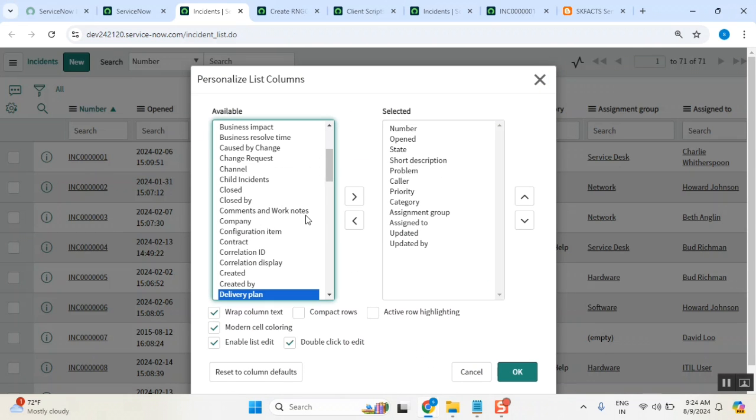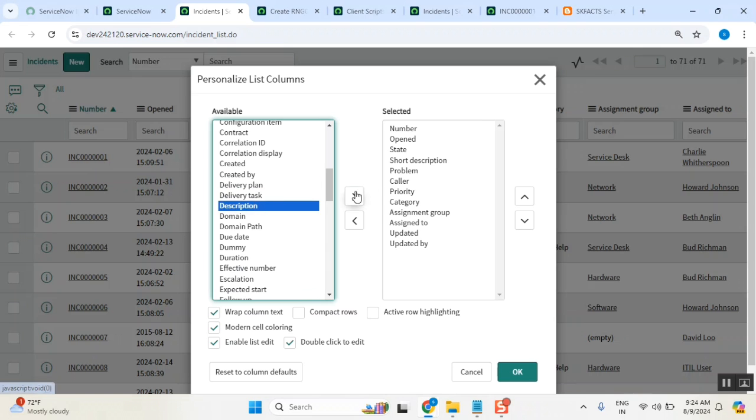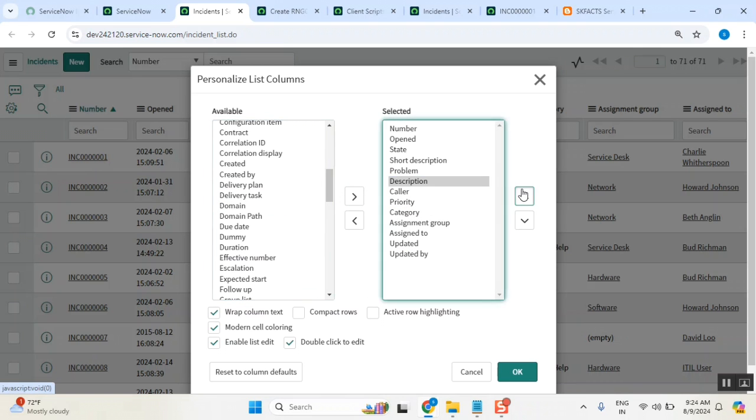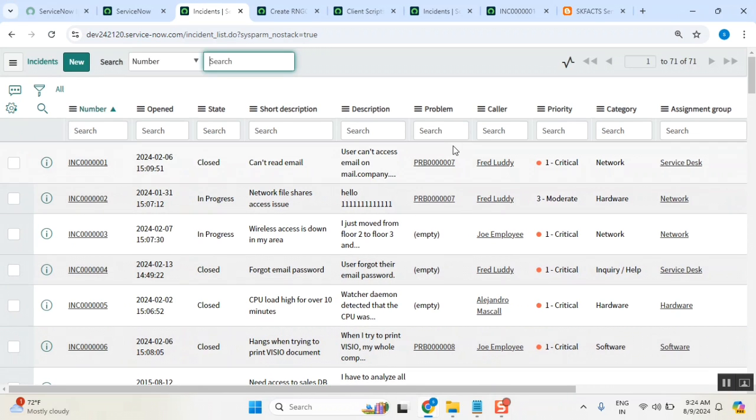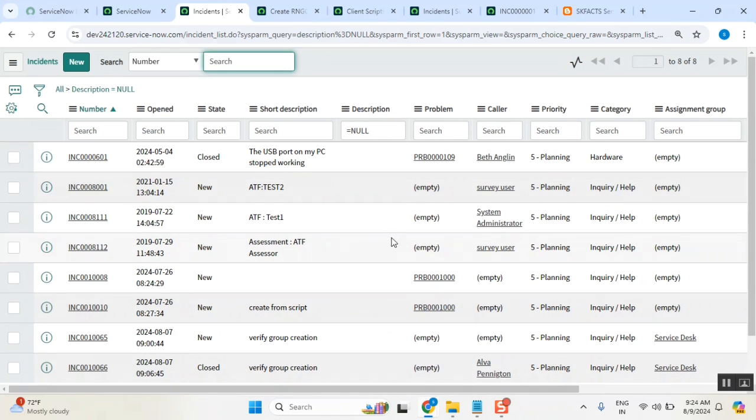Just try to see if any record has an empty description. 8 records are there. So these incidents have an empty description, no description value. Everyone noticed it?